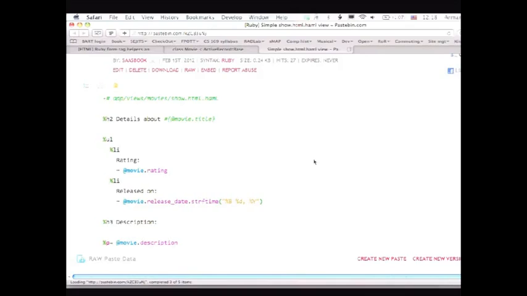Make it a little bit bigger. So again, you've seen some HAML before. This is pretty straightforward. This is what the show action might look like. Notice that just like Ruby's double-quoted strings, HAML allows you to interpolate variable values. So we set up the movie instance variable in our controller. We can print out its title. We can print out its rating. We can say something about when it was released.